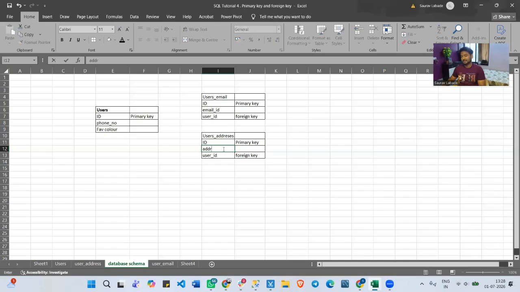We have their addresses and user ID as a foreign key. So this table is your main table. From that you can easily identify and join these three tables. How, we will see about the joins in the next videos. How to join different tables, right? So yeah, we will do.